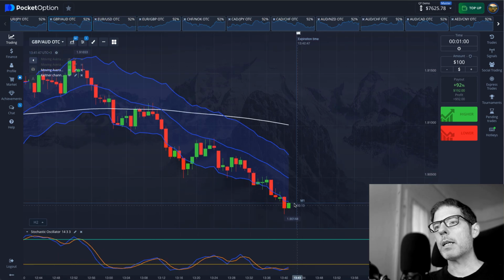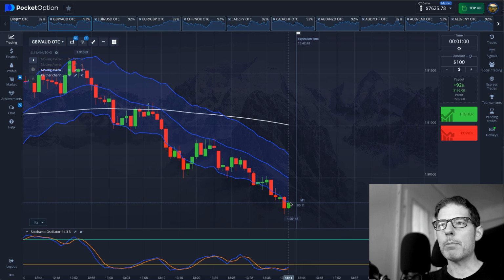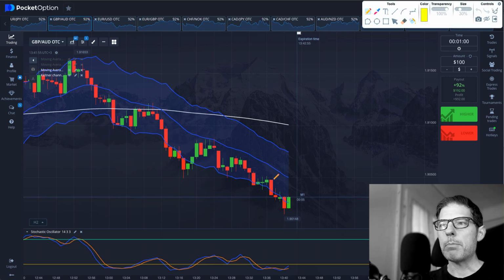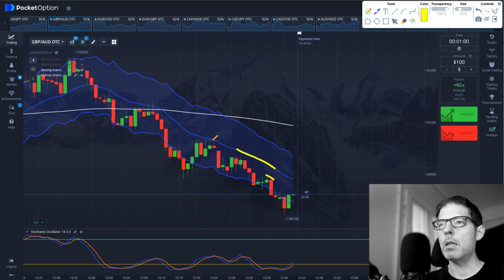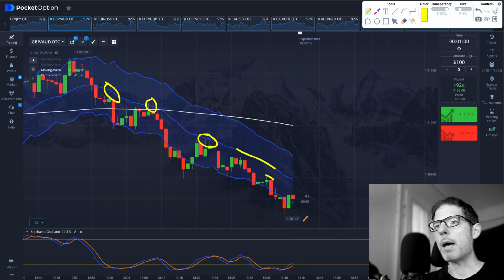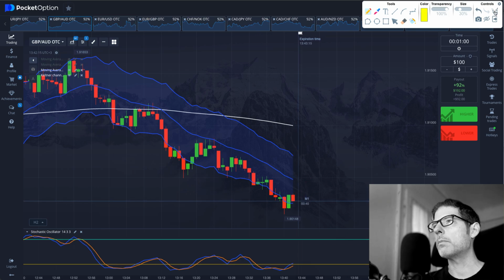However, it looks like it's going to be a little bit more time before we get a pullback. And most of the pullbacks that I see on this specific chart aren't pulling back all the way to the middle line on the Keltner, which is really what I want to see. This is good right here, but I want to see more taps to the middle line on that Keltner. Really want to see that. This could come up and touch the middle line, but let's come back to this a little bit later. I'm going to exit out of here.